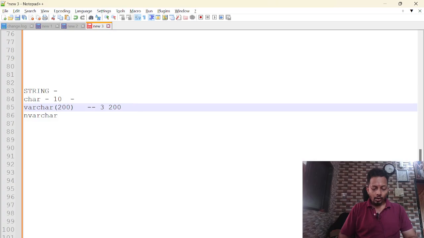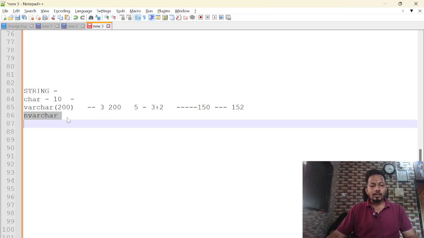Instead, it will occupy only 5 bytes: 3 for the digits, plus 2 to store the length of the string. Like that, if we have inserted a row of 150 characters, then it will occupy 152 bytes of data, plus 2 added just to store the length of the string.